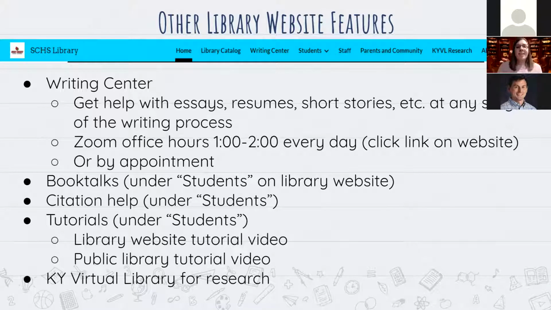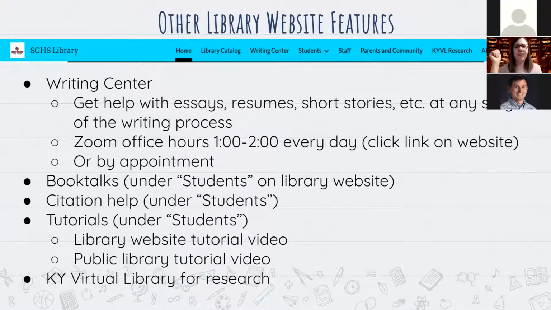There's also some citation help. So if your teacher assigns you a research paper or any type of paper really, and they say, make sure this is in MLA format, and you don't know what that means or how to do MLA format, or if they say you need to have a bibliography at the end and you need to make sure that your citations are in APA format, you don't know how to do that, then there are some links under the citation help to help you out.